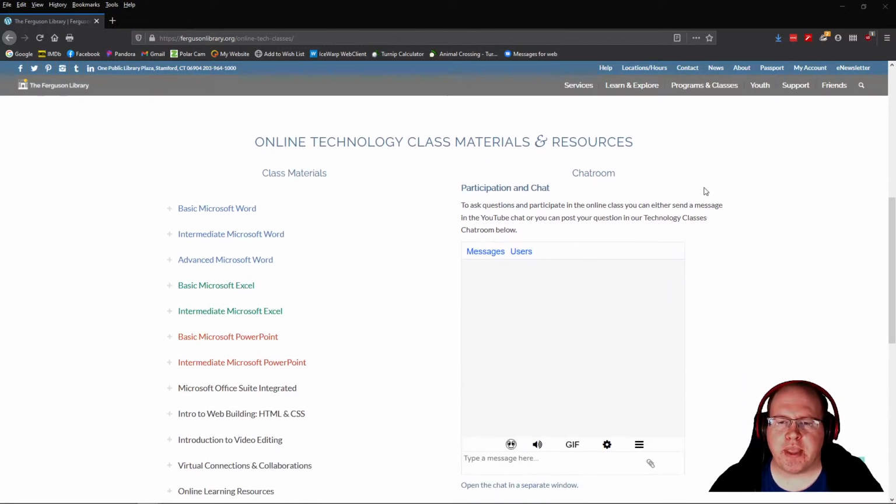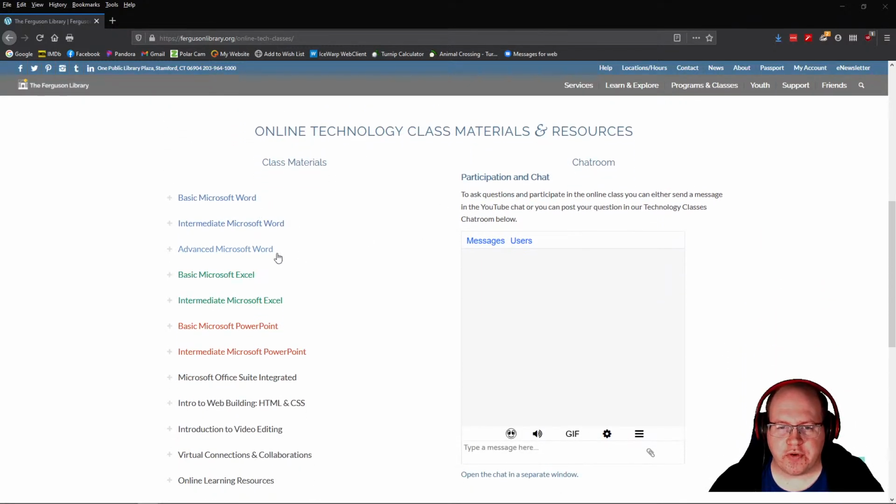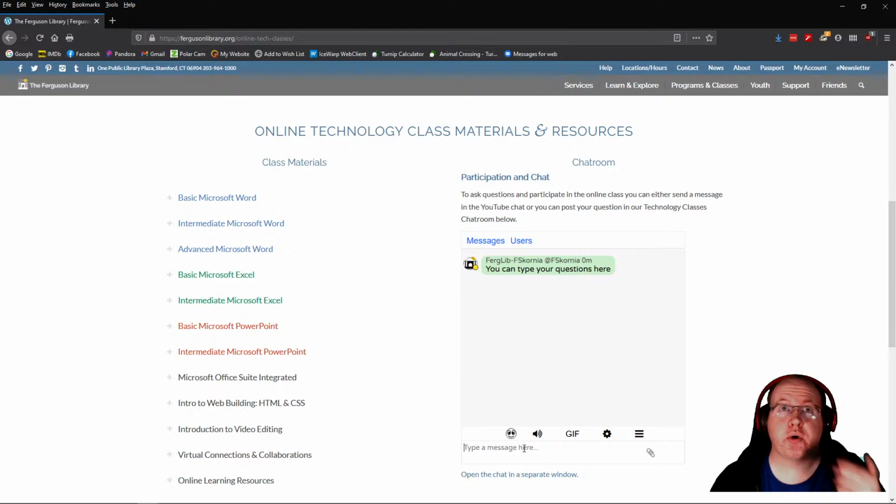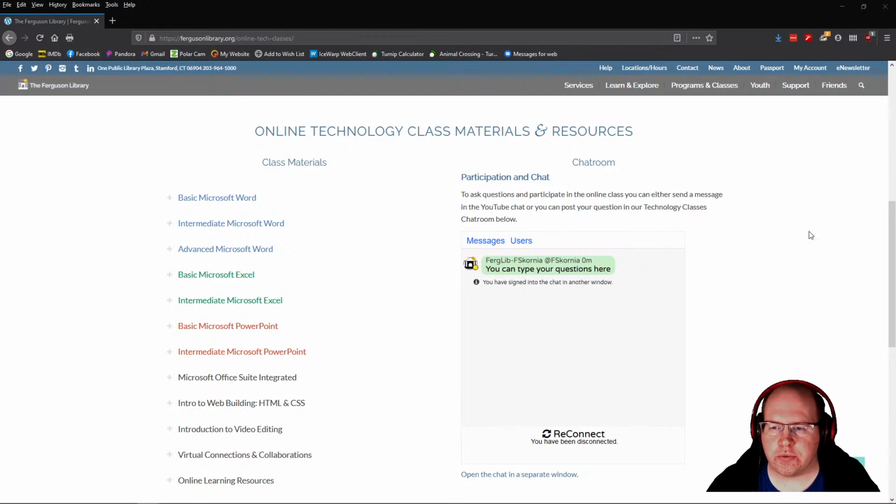Moving down the page, there are two different things to pay attention to. On the right is the chat room that I was telling you about. If you have a question, just come down to where this box says type a message here, and you can type your questions. Sorry, I can't see my keyboard around my microphone. I just hit enter and it sends the question, and then I'll see it on my screen and be able to answer it. It's a great, easy way to interact with me as I go over this class. I'm going to change this over to my view so I can see that. And over here on the left, we have all of our class materials.